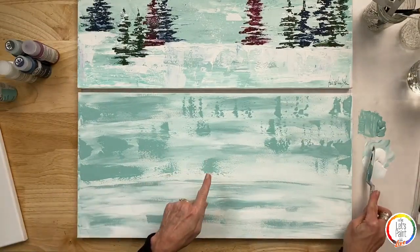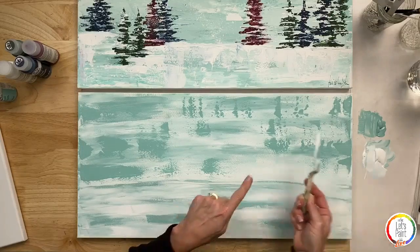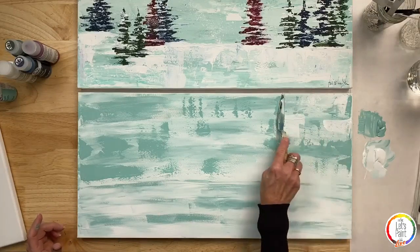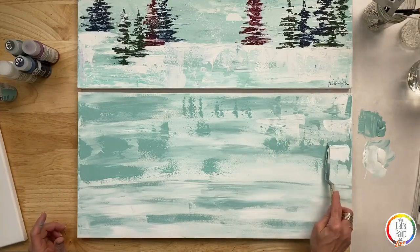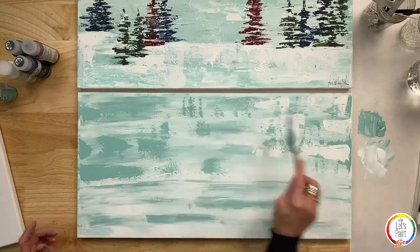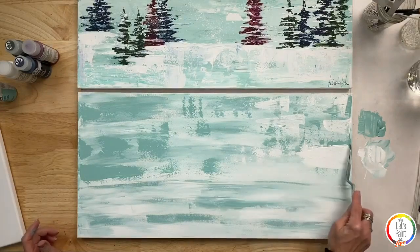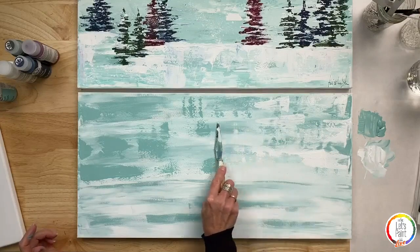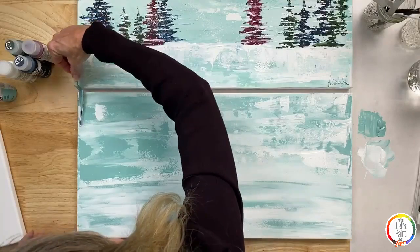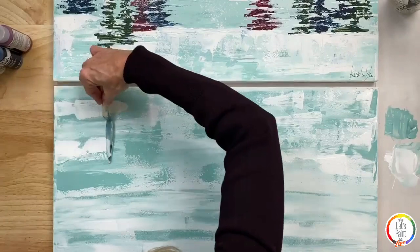Now what I'm going to do, same palette knife, I'm not cleaning it off. I'm just going to pick up a good bit of Wicker White and do the same thing. Just allow that to skim, or spatula, depending on where you live and how much snow you're getting right now. Oh, I got a lot right there. But just lightly skimming the Wicker White right over the Dutch Aqua, so you get all of that layered color.